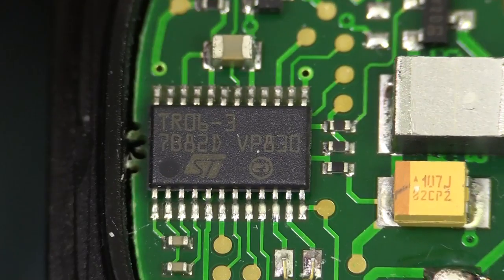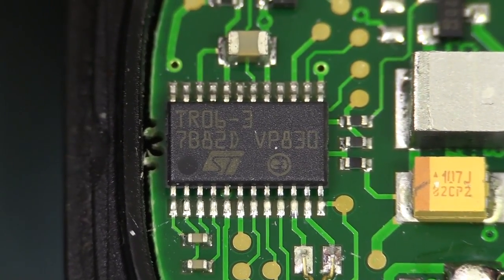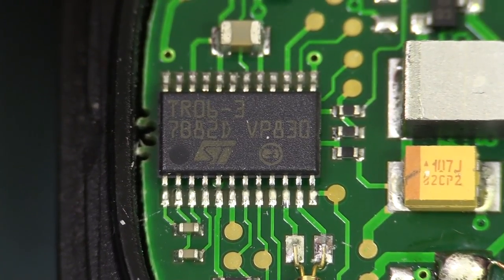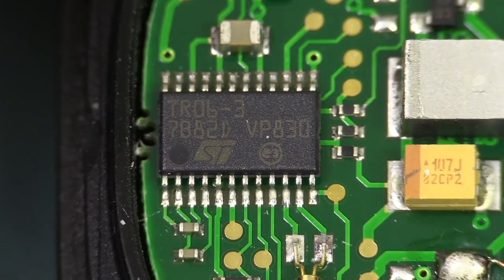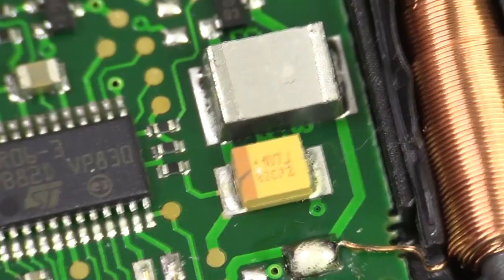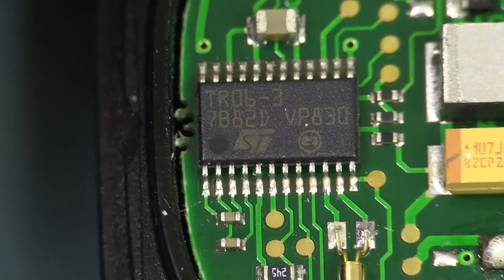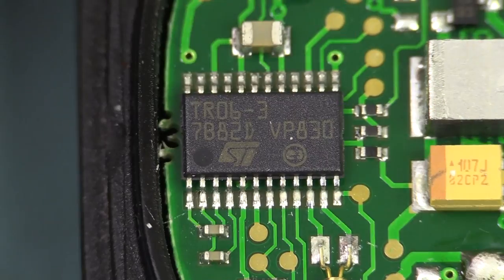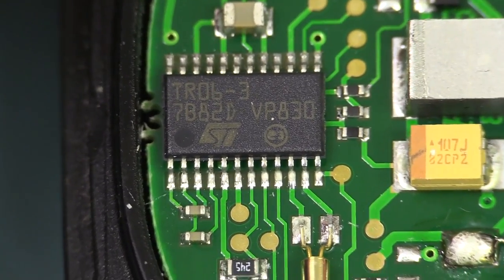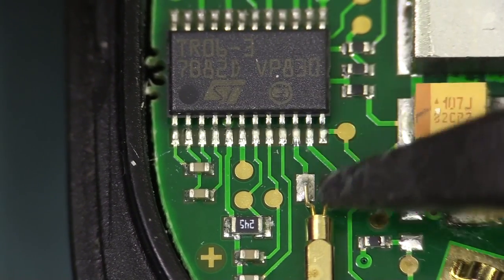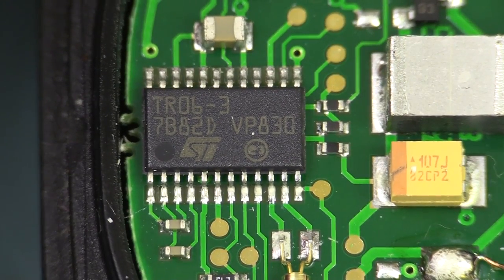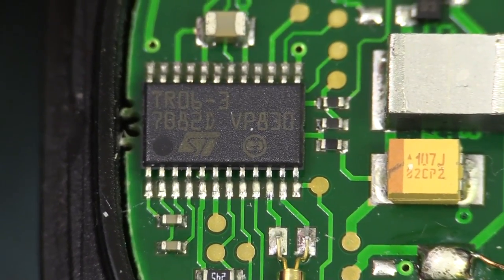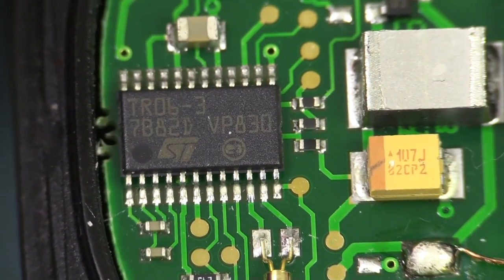Now I had a brief look through the ST microcontroller website, through the parametric search engine there, and searched for 24-pin micros, which this one is, and really the only one I could find was the STM-7260. And that is a 5-volt only part. It doesn't come in 3 volts, which it must, because this thing is powered from a single lithium coin cell battery. So it must work like 2.5 volts upwards. So, really, I don't know. Does anyone? And that device also is designed for USB applications, and the pinouts don't match. The oscillator was on these two pins over here, and not these two over here. So, yeah, I don't know. Maybe I missed it, but it wasn't in their low-power series, wasn't in their arm series. I wouldn't expect an arm of any form of arm in this. It's got to be some sort of low-power micro-sustance, something like that. But it could be, yeah, it could be some custom silicon. Hmm, don't know.